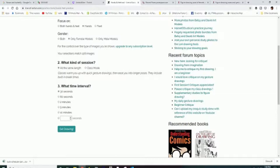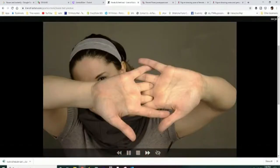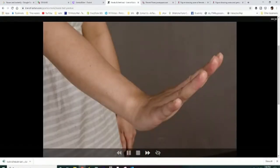When I do this on my own, I usually do 2 minutes, but I'm going to do 30 seconds just so I can show you. It throws a hand up there, and then there's a countdown up here in the upper corner, counting down 30 seconds. 30 seconds is a long time just to sit and watch something, though. At the end of that 30 seconds, it'll go to another hand pose, and then at the end of that 30 seconds, another hand pose.